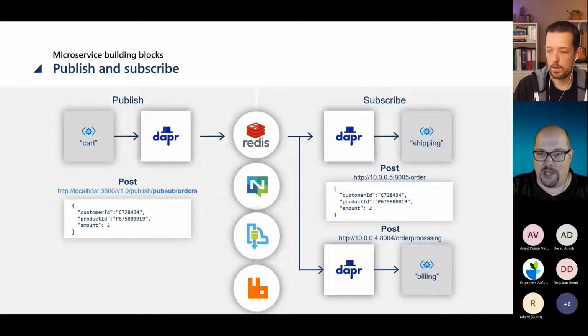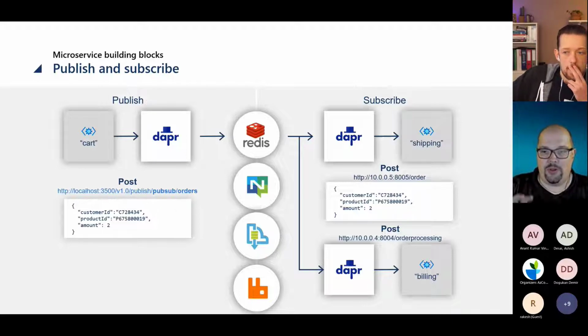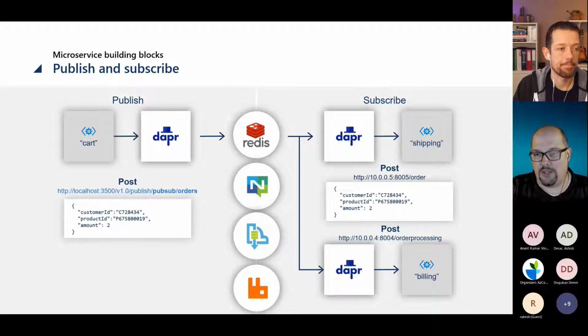And this is really important to grasp because you have to specify that. So when the Dapr sidecar, or for instance, the shipping service in this case, starts, it will call the shipping service to say, okay, which subscriptions do you want on the broker? Then you have to specify that, and I will show you in a minute how that works. It's pretty easy, actually. Barely an inconvenience. And then you specify that in case of the shipping service, you want to call /order, but in case of the billing service, you want to call /orderprocessing. So you specify which endpoint on your HTTP endpoint you want to be called when the message comes into the orders topic. So this is how that works.